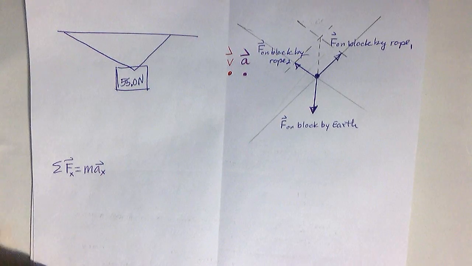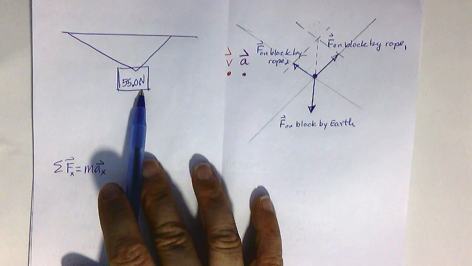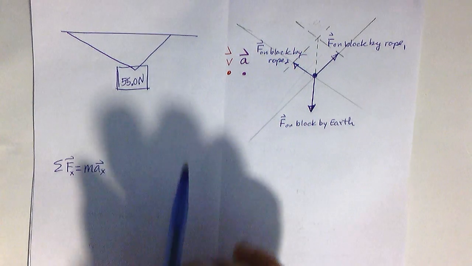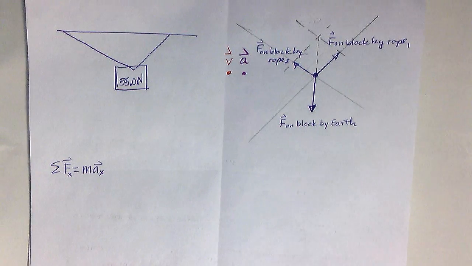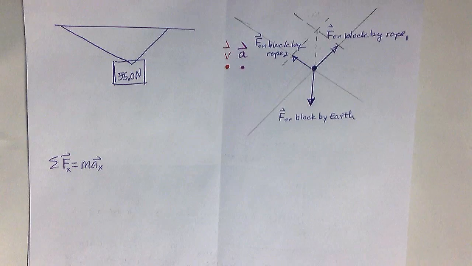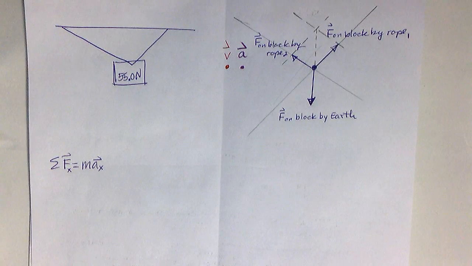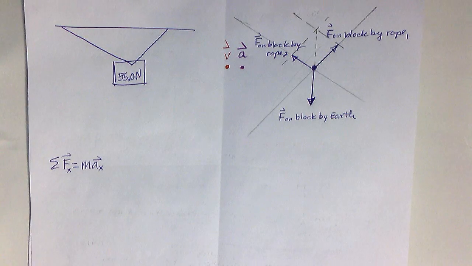They didn't give us the mass. They gave us the weight. So just remember that is not the mass of the block. That is the weight of the block. Be very, very careful about your units and make sure that you're actually studying this, okay? Because there's a lot of times they'll give you kilograms, and then there's other times they'll give you newtons. If they give you newtons, it's a weight. If they give you kilograms, it's a mass. And remember, mass and weight are not the same thing.